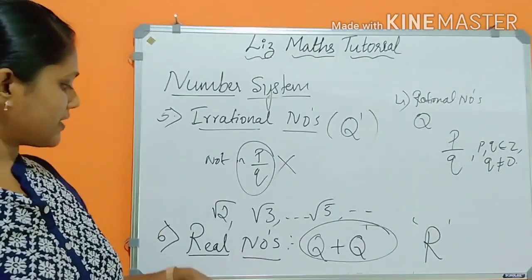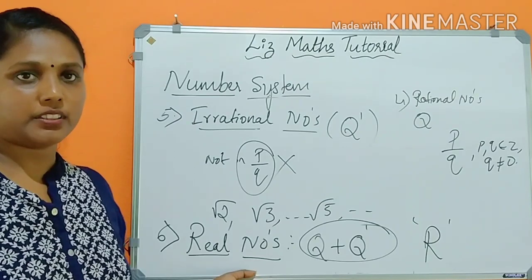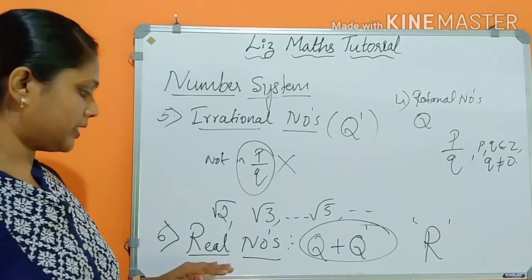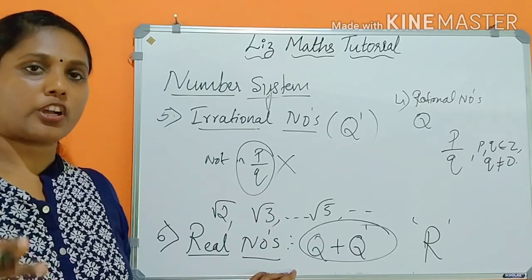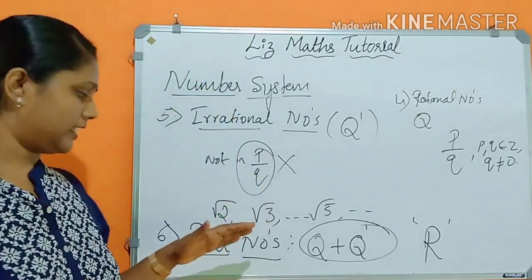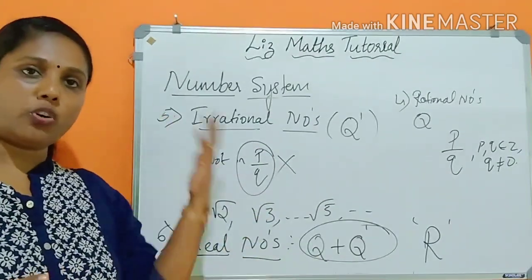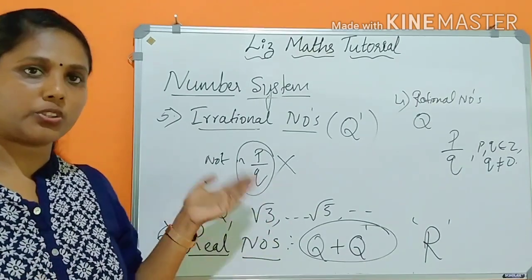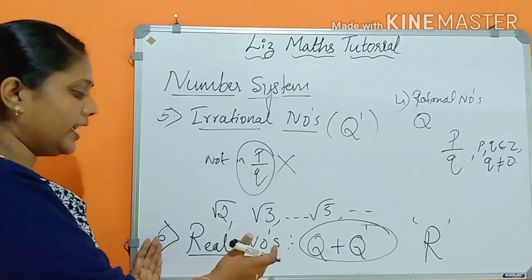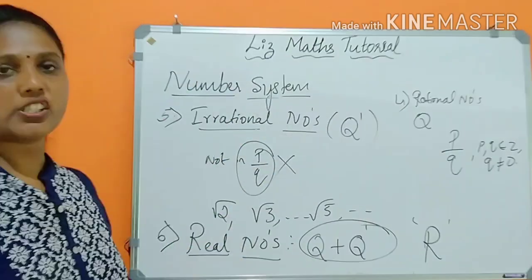Clear? So now we have studied 6 number types. Again there is a continuation of the number system, that is, complex numbers. Till 10th standard you do not need to study complex numbers at this level, so real numbers are included in your syllabus and I am taking up to real numbers. So what are real numbers? All the rational numbers, irrational numbers, whole numbers, natural numbers and integers are also real numbers. We have now reached the real number system that includes all the previous number systems.